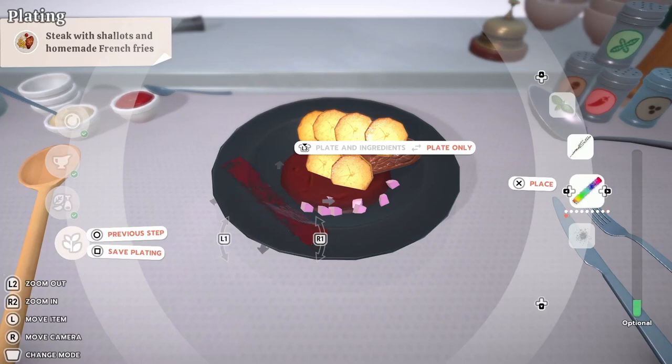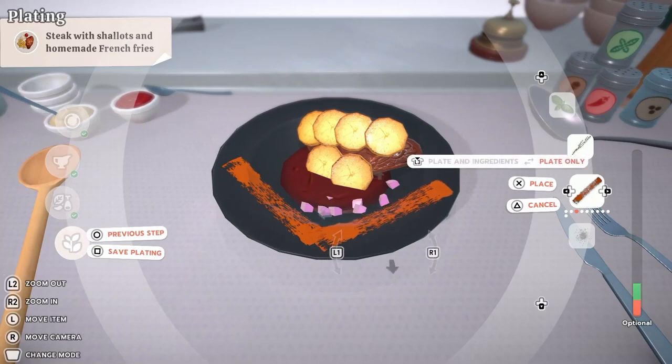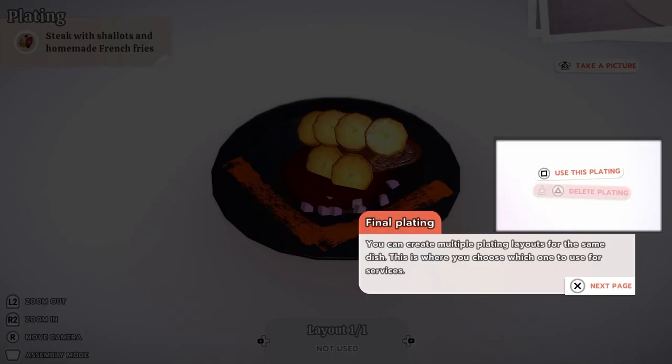This is supposed to be rainbow according to the right, but it just looks red on here. Let's just do this. Place? And then, I can do another one? Yeah, let's do like a V. Place. Alright. You can create multiple plating layouts for the same dish. No thanks.